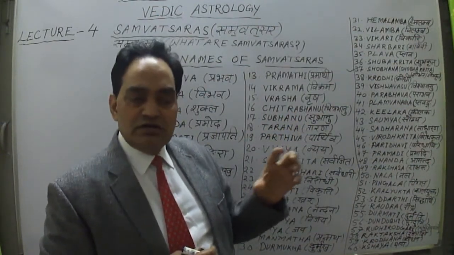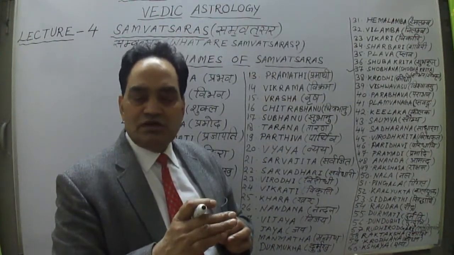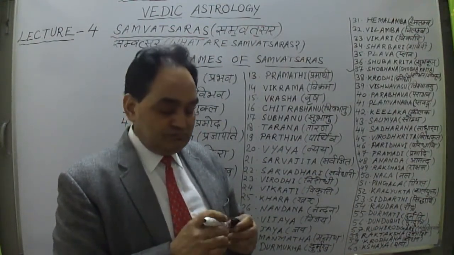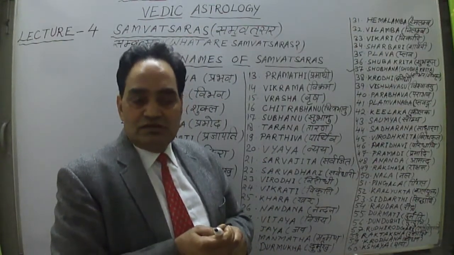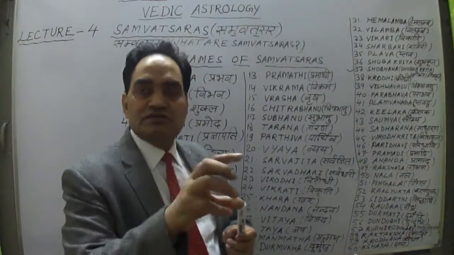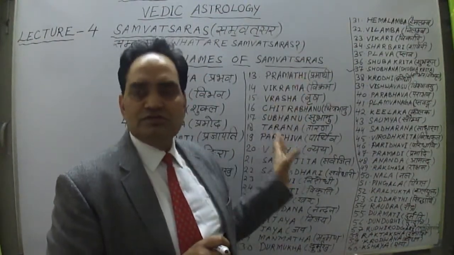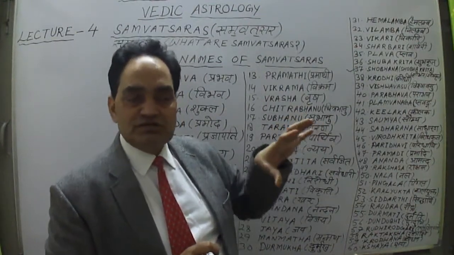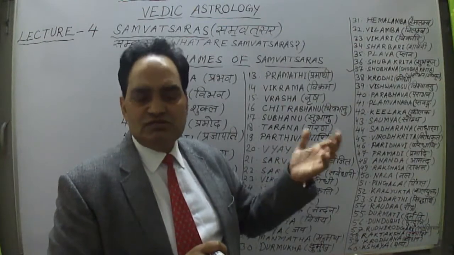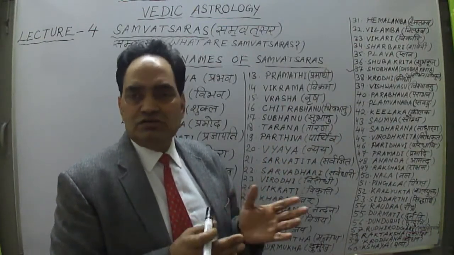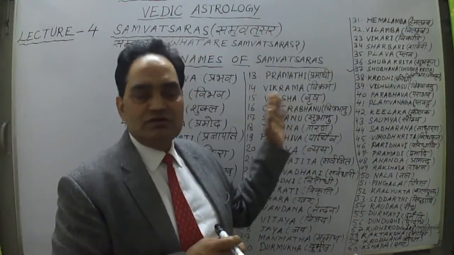These influences or indications, or you may say inclinations, are there. The person's inclination will be towards that kind of activities. The word Shobhakrata, like all these words, speaks about a person's activities and whatever he will do in his life. That is indicated by that particular word. I have found that 100% true.